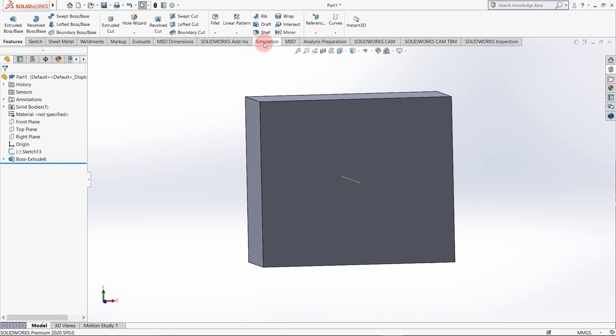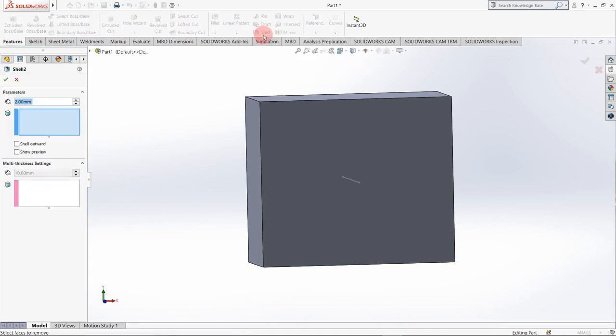So first of all I'm just creating a cube with the required dimensions, and then I'm going to make it hollow. So I'm selecting the shell command.